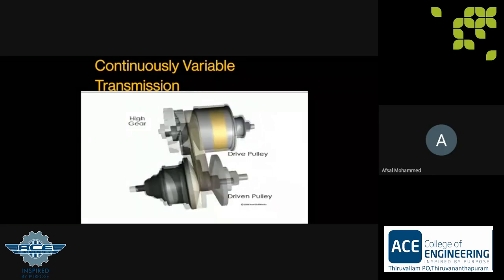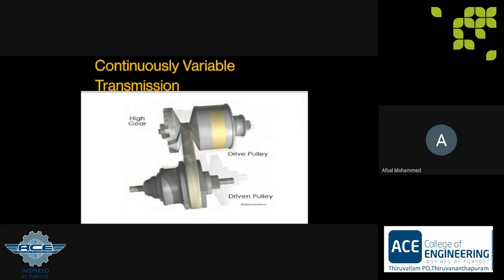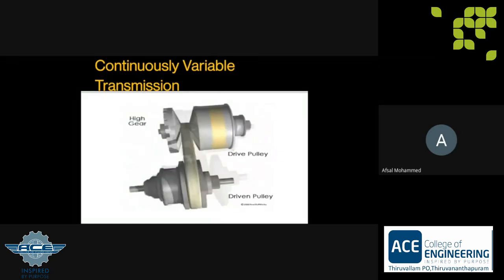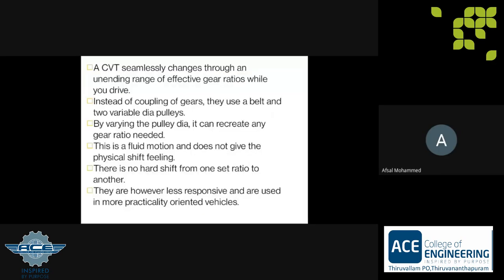And as we give in more throttle input or more accelerator input, the distance between the cones will vary completely. And at maximum throttle, it will be completely different and straight opposite. The cones in the drive pulley will come closer to each other and thus create an effective larger sprocket. And the driven pulleys will go apart from each other and thus effectively create a smaller sprocket. And that means we will get what is essentially the top gear in other vehicles. However, the transition between these two, unlike other transmission systems, will not be a hard shift, and it will be a continuous and smooth motion.